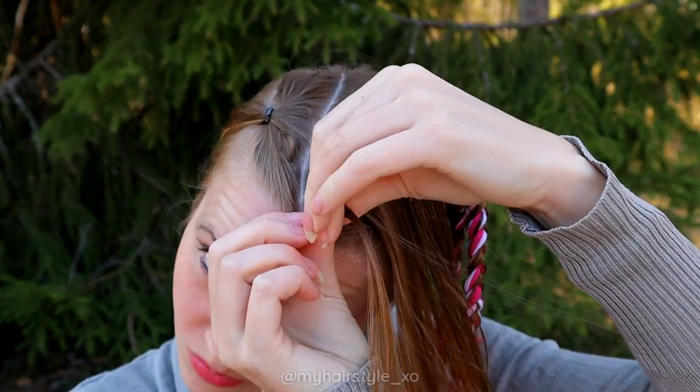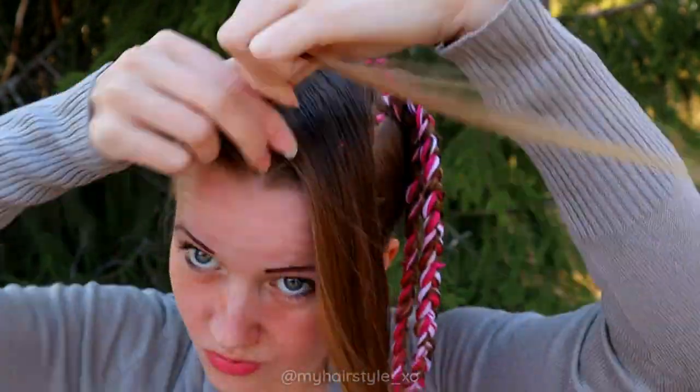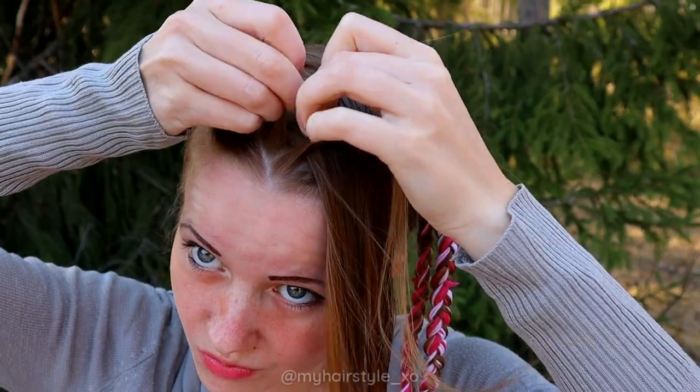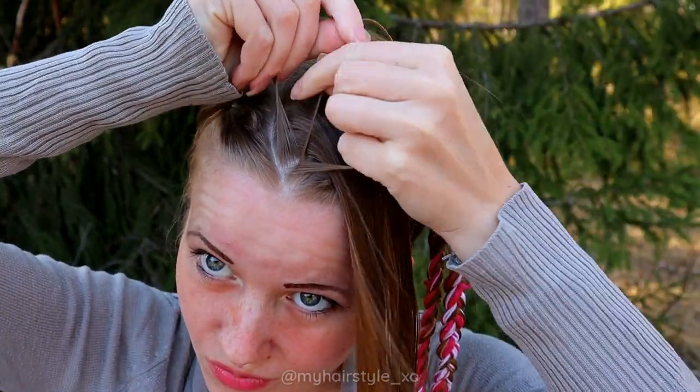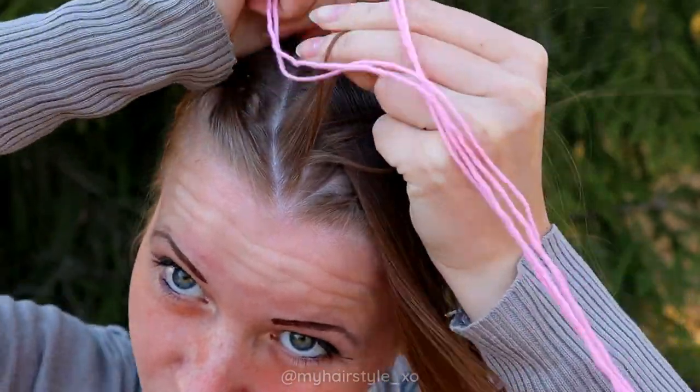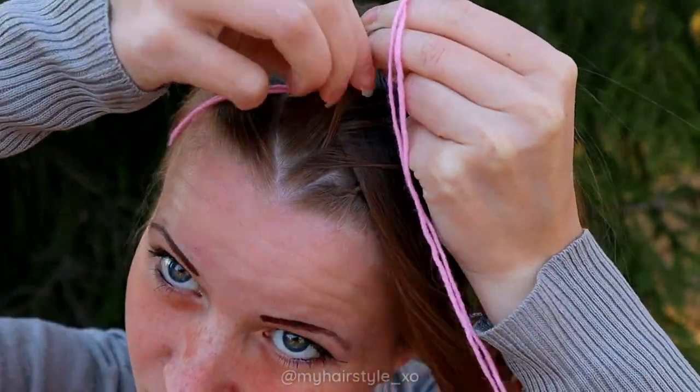Create the third braid like you did the two previous ones as well. With this braid, I need to hold my strands in a different position as the braid goes directly backwards.